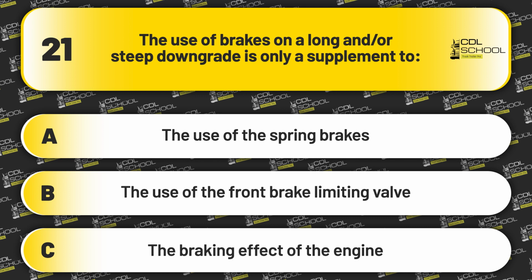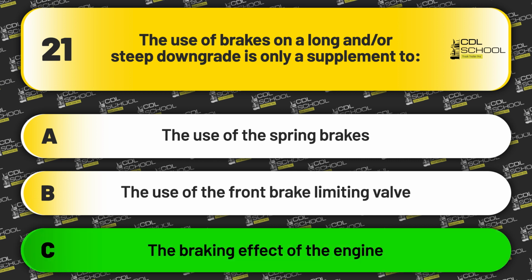Use of brakes on a long or a steep downgrade is only a supplement to A. The use of spring brakes. B. The use of the front brake limiting valve. Or C. The braking effect of the engine. The correct answer is the supplement to the braking effect of the engine. So the correct answer is C, the braking effect of the engine.